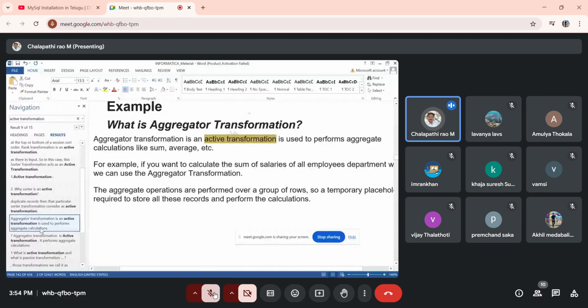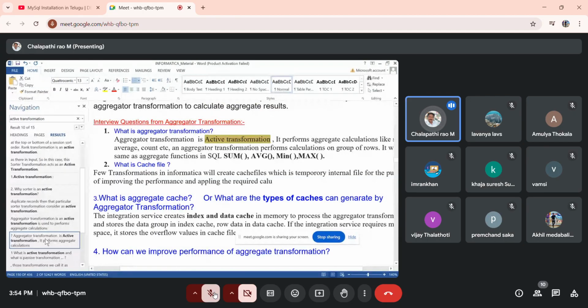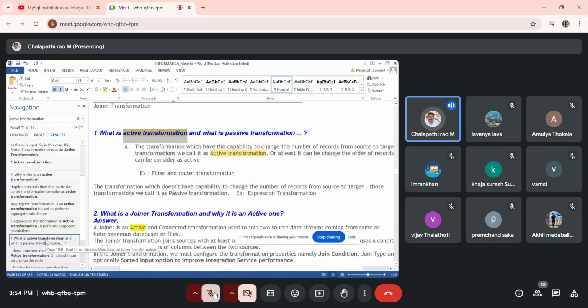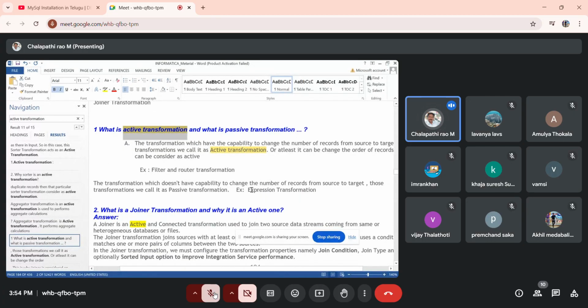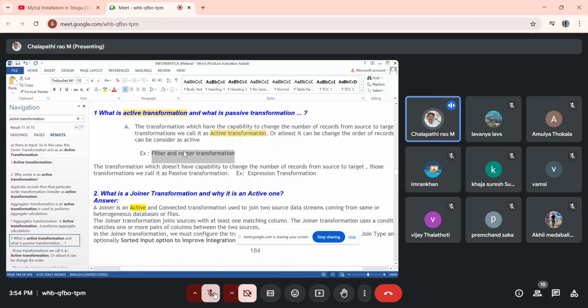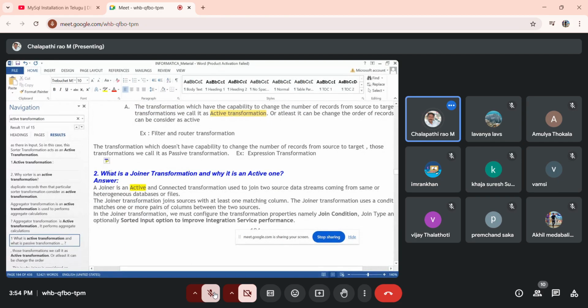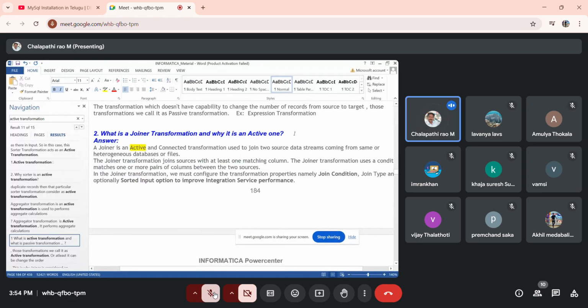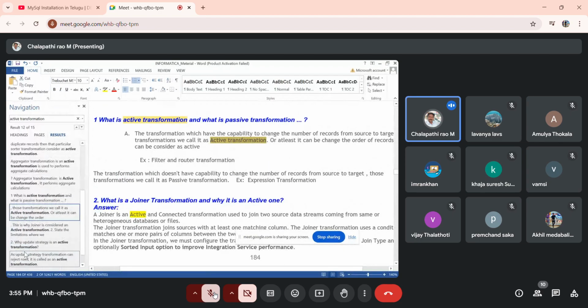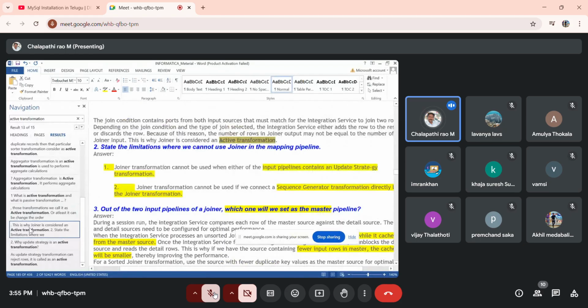Once we complete all the transformations, we will discuss which transformation comes under which category, why we consider one active and another passive. So what are the active and passive transformations? Filter and router transformations are active. What about the joiner transformation? Which is active.